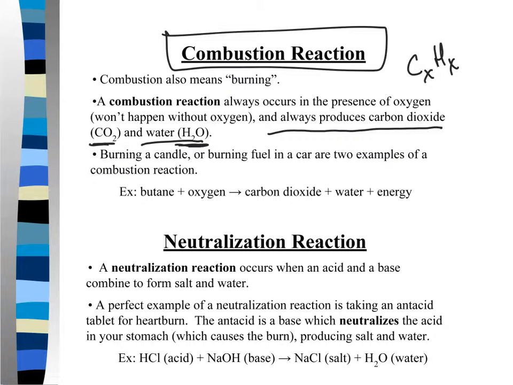Last reaction that we're going to talk about is a neutralization reaction. A neutralization reaction occurs when an acid and a base combine to form salt and water. A perfect example of a neutralization reaction is taking an antacid tablet for heartburn. The antacid is a base which neutralizes the acid in your stomach, causing the burning in the first place, and it's going to produce salt and water.